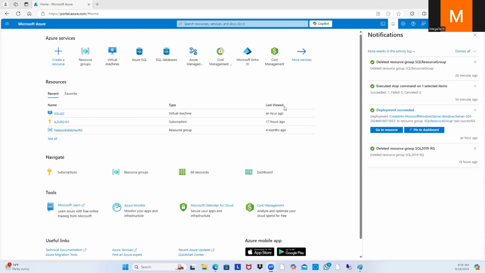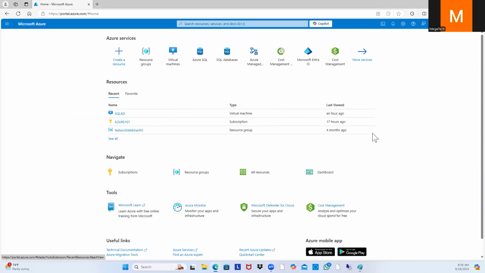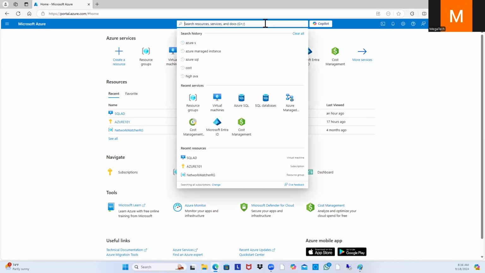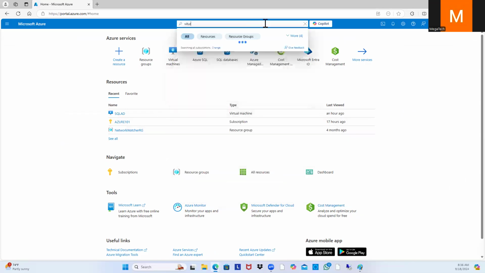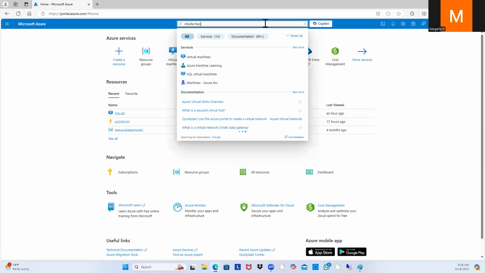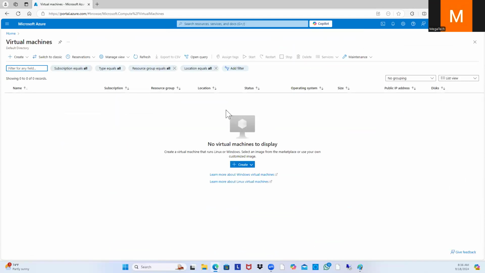All right. So now this is the Azure portal. If you are new to the Azure portal, we did a tour of it yesterday. So the first thing you want to do when you come here, you go to your search bar and type virtual machine. When you type virtual machines, it will pop up. Click on it like this. Good. You'll see no virtual machines to display. The first thing you want to do is create. You click here and you say create an Azure virtual machine.